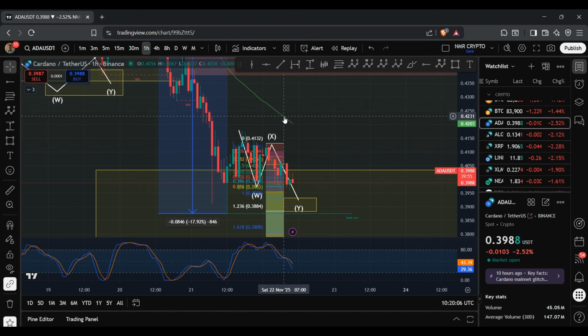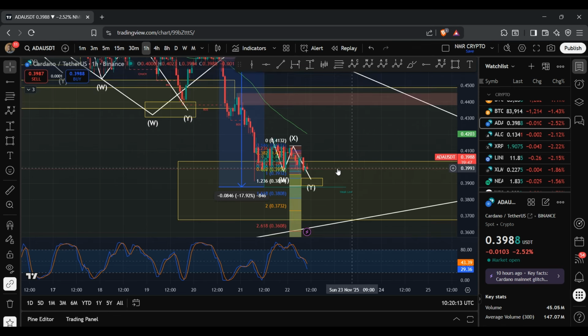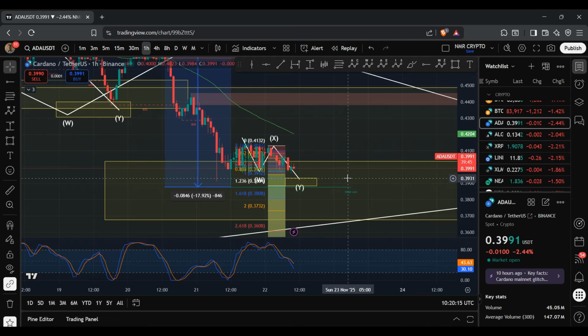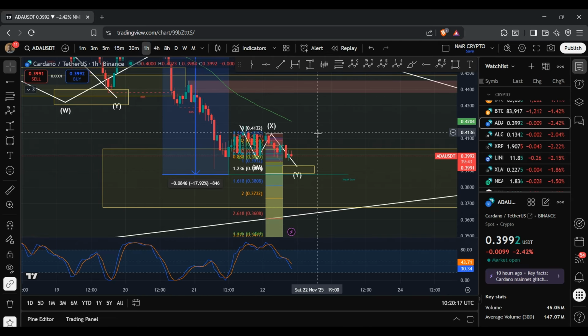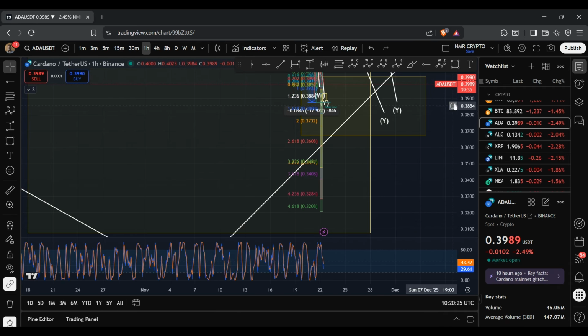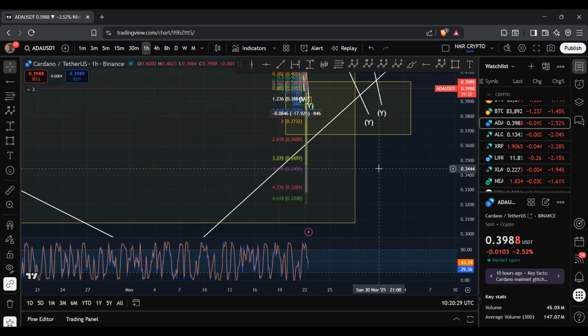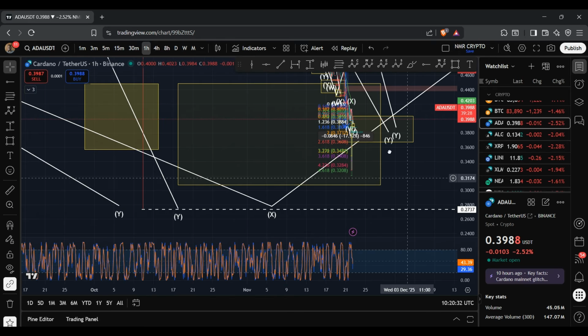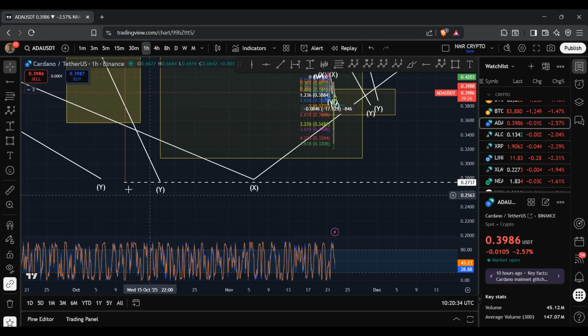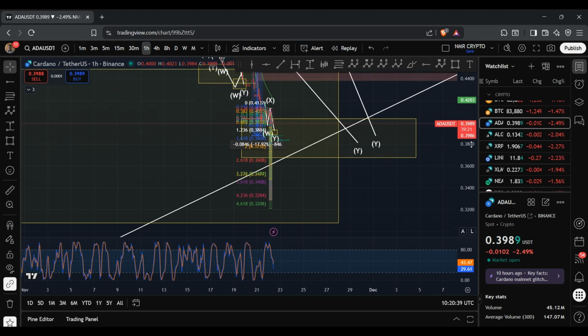And so it's possible that we could even retest the 50 EMA, which is going to be key in determining whether or not we are bullish or bearish. So if the price of ADA was to extend beyond this 50 EMA, that would be a good sign. However, if we were to get rejected, what we could see is another capitulation event that takes place where we see another move to the downside. And so what we really need is for the price of ADA to not exceed this region at 36 cents. If we do, again, that will be a bearish signal, and it's possible that we could continue to see a deep move to the downside where we then breach below this level. But again, personally, I don't anticipate this happening.